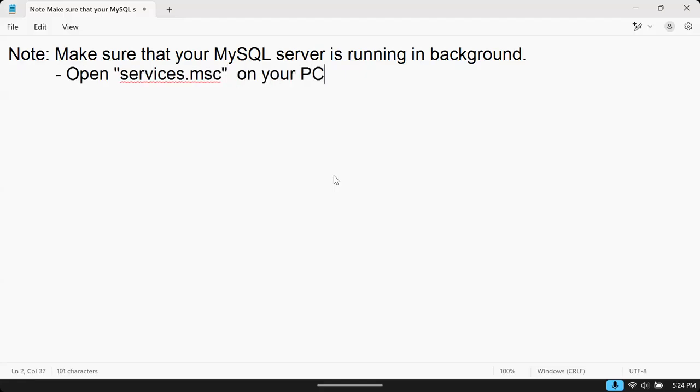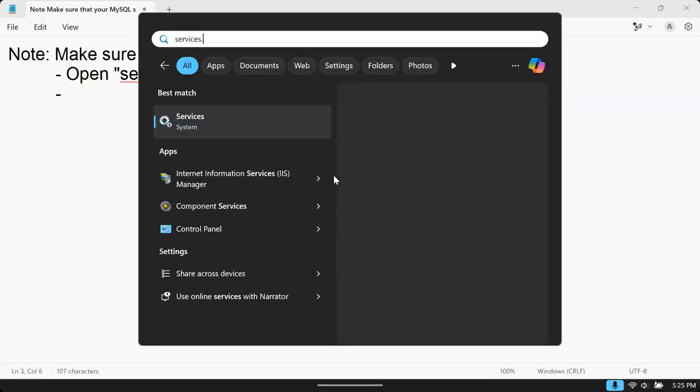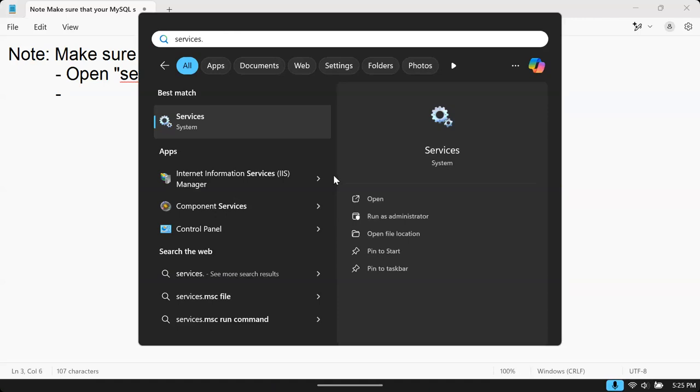You will find the services app directly.